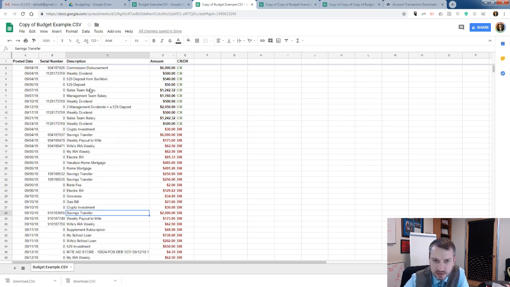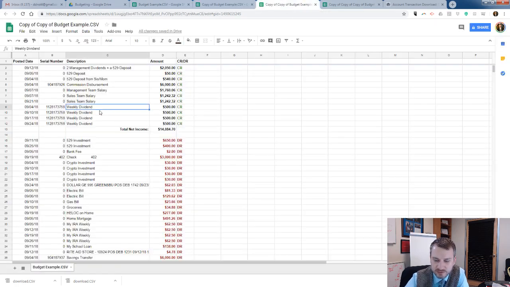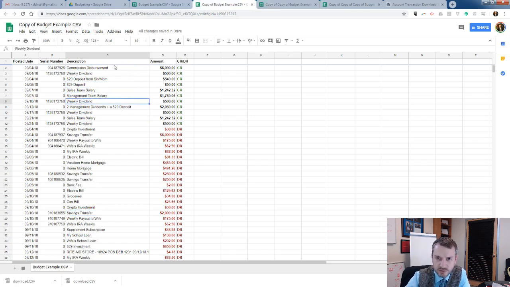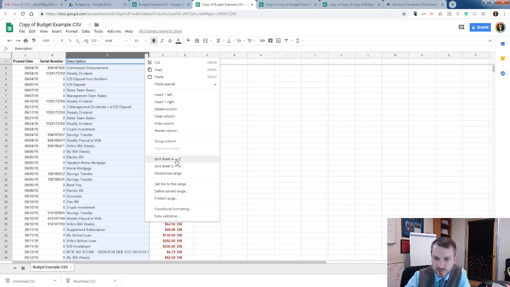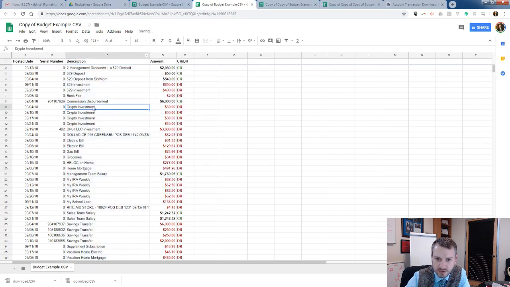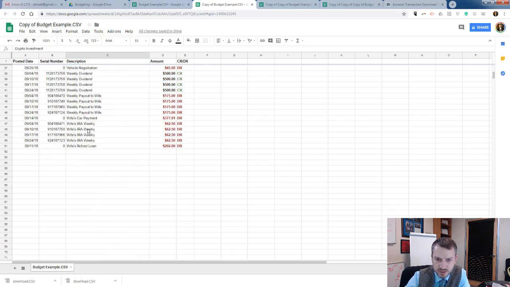Now once we have that cleaned up like this, the next step is cleaning it up even further. So we're going to make this look more and more like a profit and loss statement. So we have our income up here. This is our net income. It's all categorized and sorted. So in order to do this, I had to go through and I sorted by the description here, which I'll show you over here. So sort by description, A to Z. So now all the categories are together.